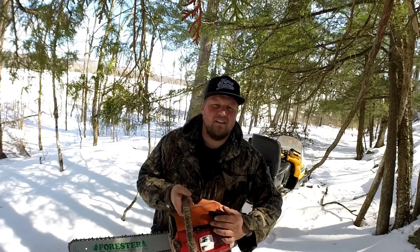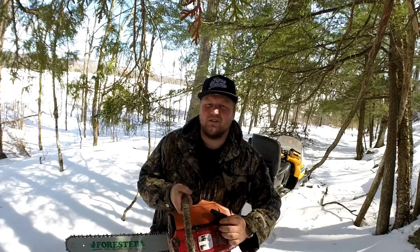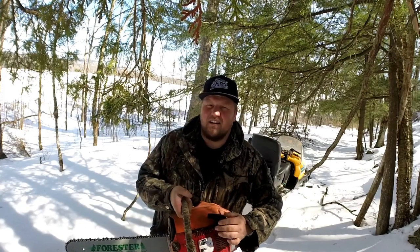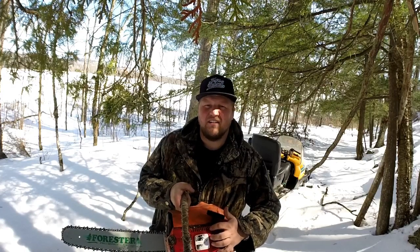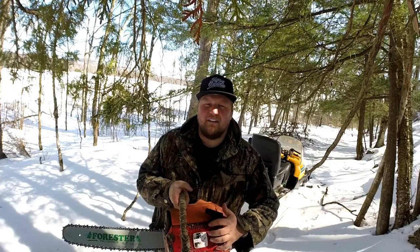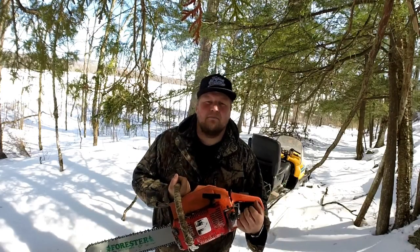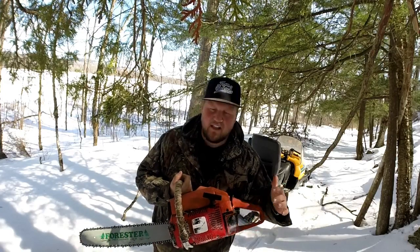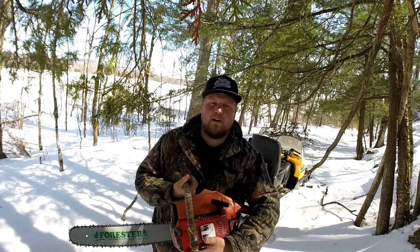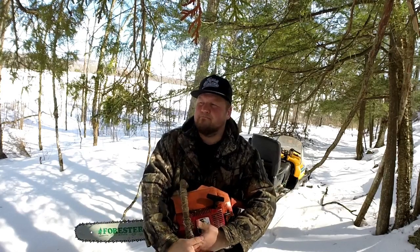If I was to recommend a saw, I would say probably go with a 268 or 272 Husqvarna. There are a few parts that are obsolete with this version that you can't get, but I have so many of these saws kicking around. I have probably about a dozen of them, and I would have another dozen of parts kicking around. So that's why I like these saws, because I can keep them alive very easily, and you can basically rebuild the entire thing with about 5 tools.